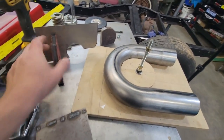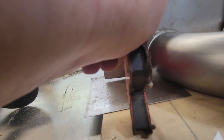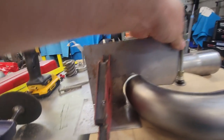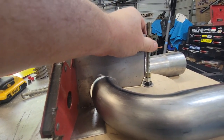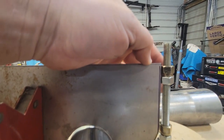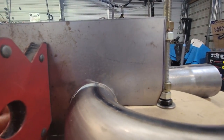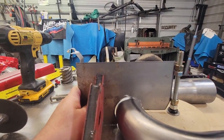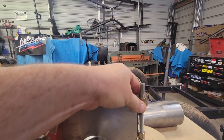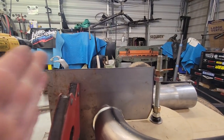I'll get it up there about where it's going to be, centered. She's got just a little gap so we'll have room to mark all the way around. I may just trim this edge down a little bit — it's still hitting. I'll trim that back and we'll call that good. I'll bring you back in when we're ready to weld. I'm going to set this little piece of 22-gauge on the bottom here as a spacer — after we weld it I'll just pull it out. I'll put the magnetic clamp down to where it hits and drop it down so I don't burn the corner off.